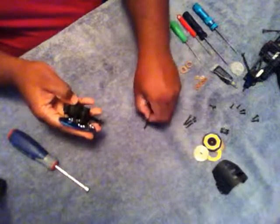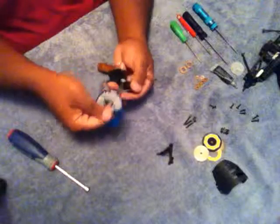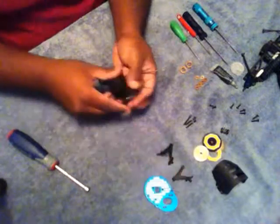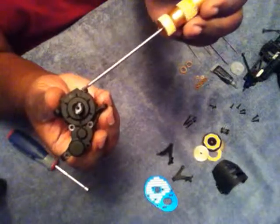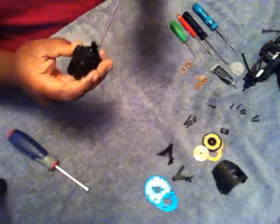Go ahead and pull that off. Remove your motor plate, wing mount. Now there's only one screw left holding the case together down here at the bottom. Go ahead and pull that out.